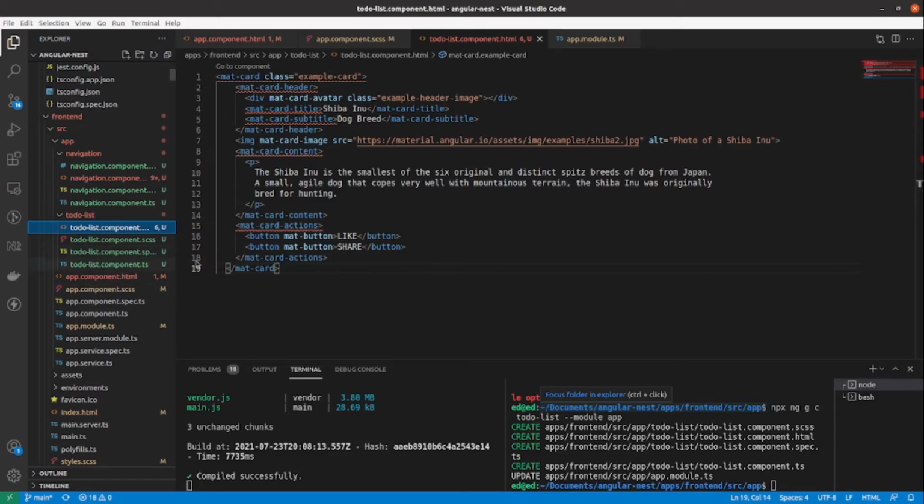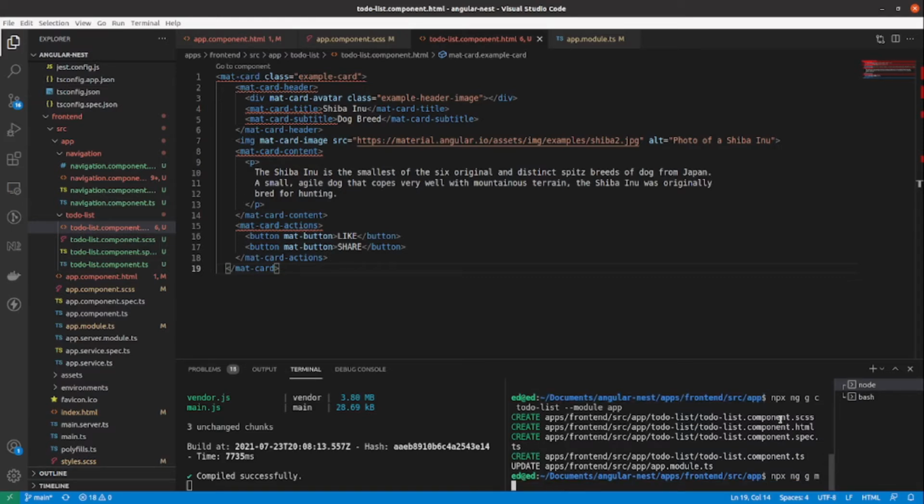So what we try to do is to add a routing, and we use the command to generate a routing page. npx ng generate module, and let's call it app-routing. So instead of generating it in a new folder, we can generate it directly here in this app folder.